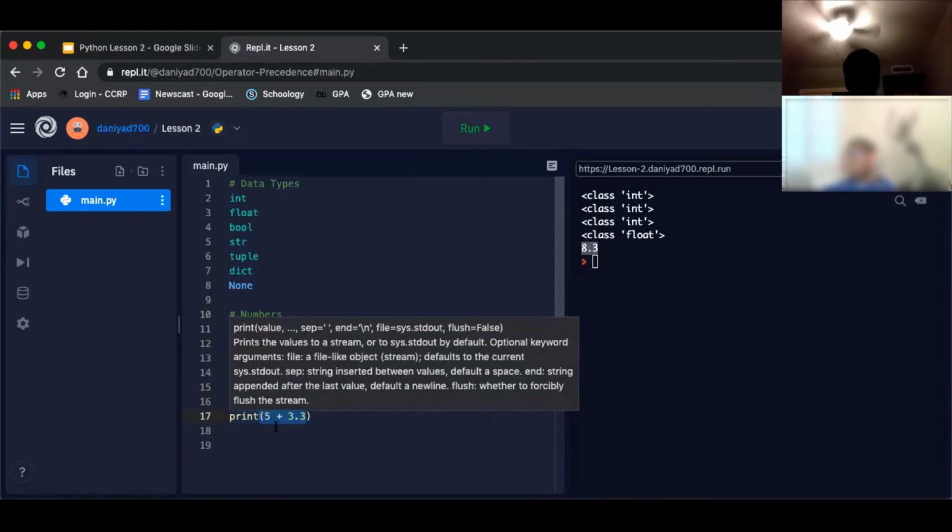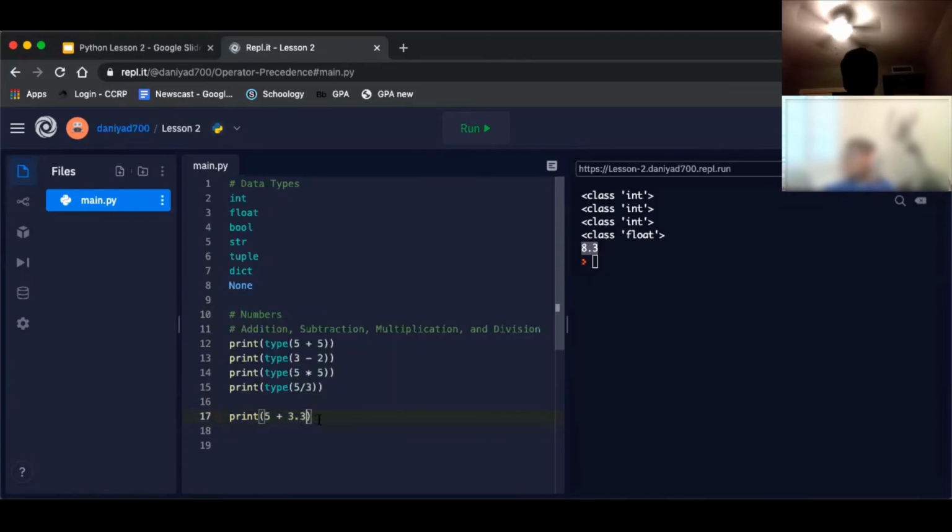But what you'll also notice is that if we do something like 5.0 plus 5.0, we get 10.0, which is a float, right? So a rule is that if you take any number and you add it, multiply it or subtract it with a float, you will always get a float.